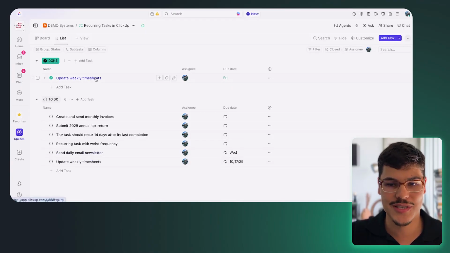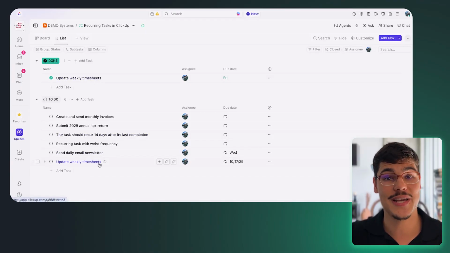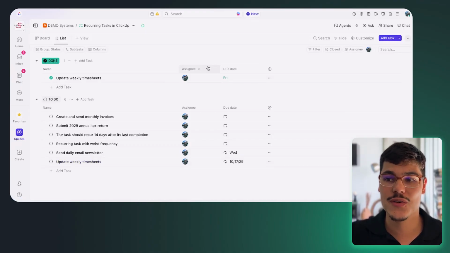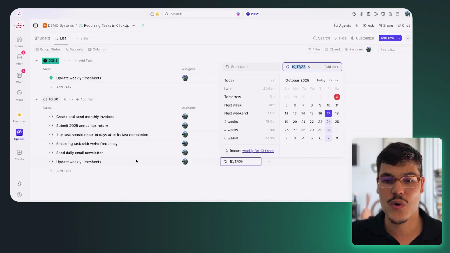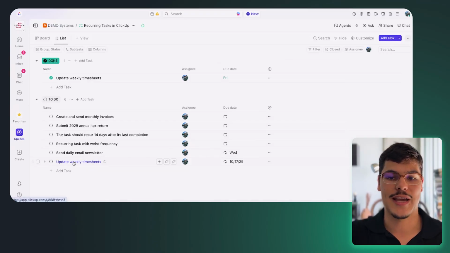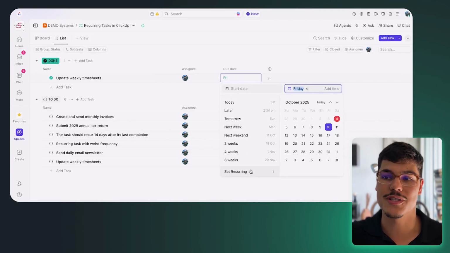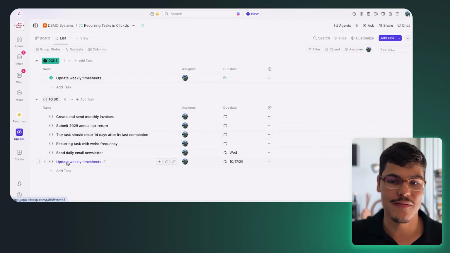So this is what we actually have here. You can see update weekly timesheets, and then the second task, update the weekly timesheet, was created here. We can see that the due date is now the 17th, not the 10th, right? The task for the 10th is already completed. So this way we can now work with this task. And by the way, this new recurring task keeps all the recurring functionalities or settings that you set up in it. So the old task had the recurring settings removed from it and moved to the new task, if it makes sense.